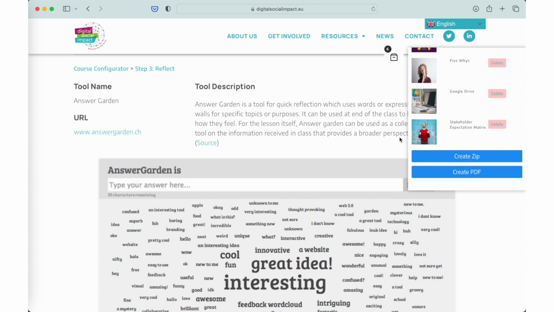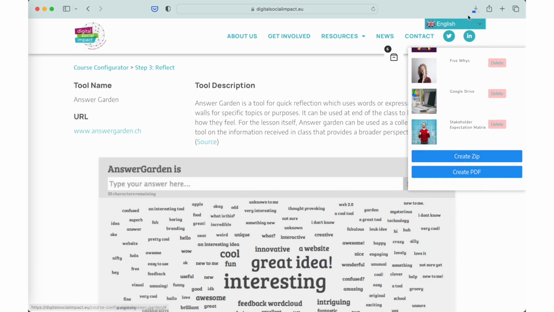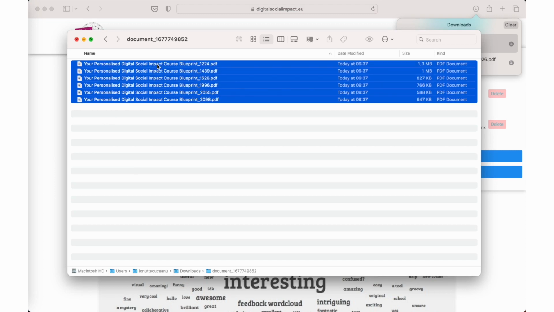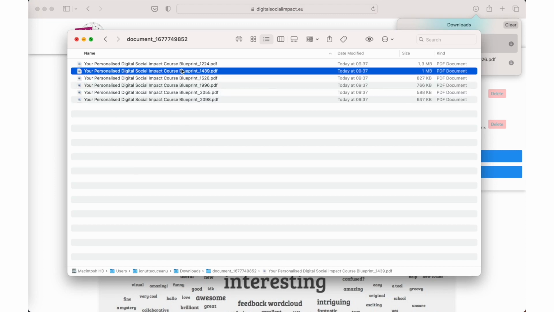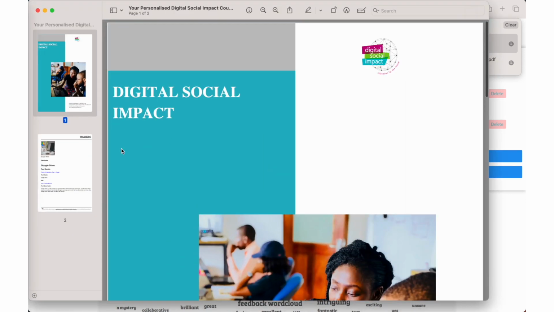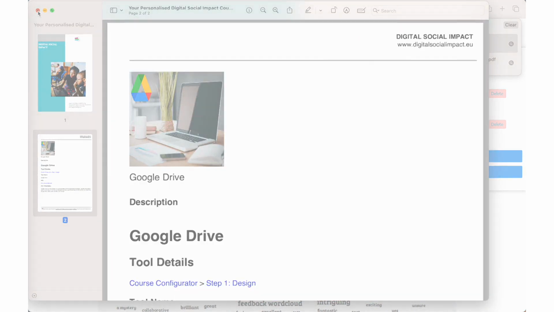We also have a second option over here. It says Create Zip. This allows us to download all these resources and lessons individually, which means we will have them one by one in the same folder. Let's see what it looks like. I click on Create Zip. It starts downloading. And I check it here. So under the same folder, you'll see all my 6 items here downloaded individually.